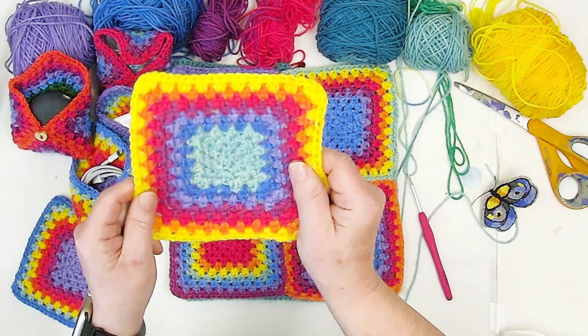Now the granny square is all done and we have this. I didn't show you adding this extra little bit — it's just the exact same stitch, two rows. I put it on after I figured out where the corners are. I marked the corners and then just did the same half double crochet cluster stitch with a corner — that's all I did for that. And this would also make a really cute little purse. All you would do is right here at this point, you would put a strap, and wouldn't that be a sweet little bag? You can use it like a clutch, or fold it down a little bit farther and it could just be a clutch bag. It could be a makeup bag for in your bigger bag or travel bag.